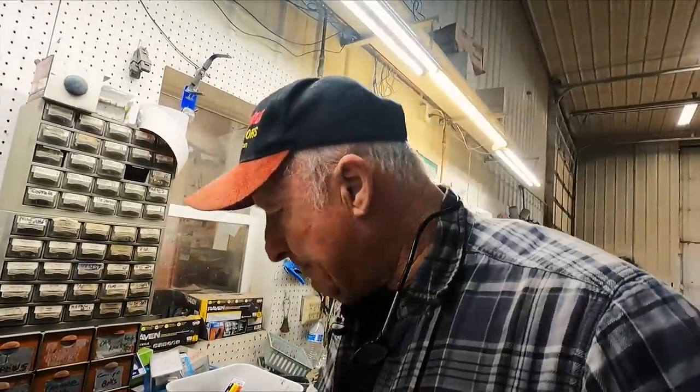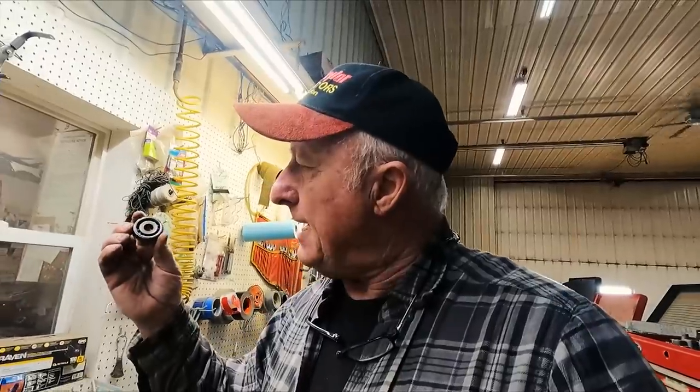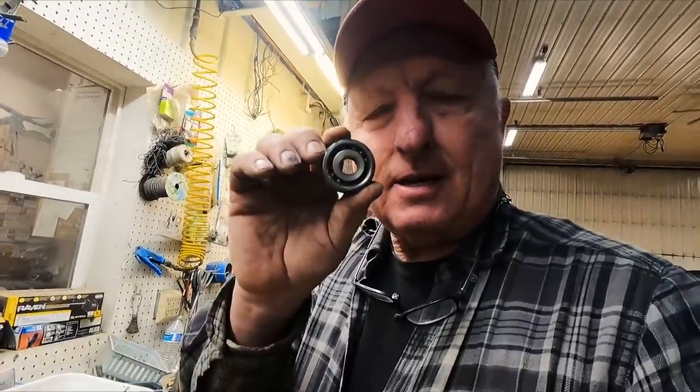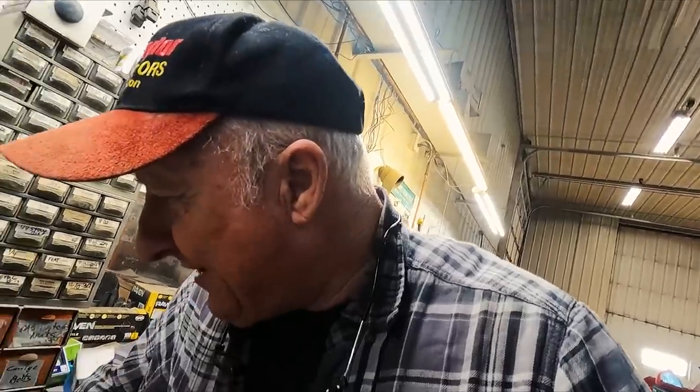So then I wanted to get at the bearing, because the bearing didn't feel bad, but it felt dry. And a lot of times you can take a bearing, you can drill a hole, small, like an eighth or less bit, and then put this little needle greaser in, and then you can give it some grease, and that'll extend the life of the bearing for a while. So I was gonna do the same thing with this one, but I thought I'll just take it off, because it's kind of hard to drill. Backside of the bearing, as you can see, there is no shield. And what they use is a washer to hold it. And I want to see if I can get this off.